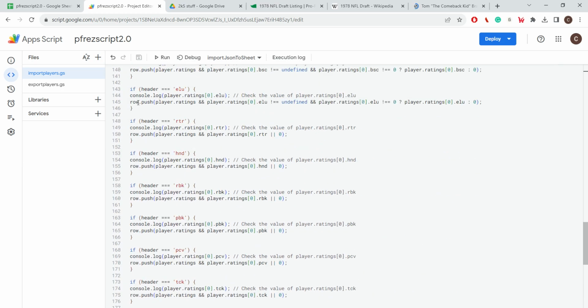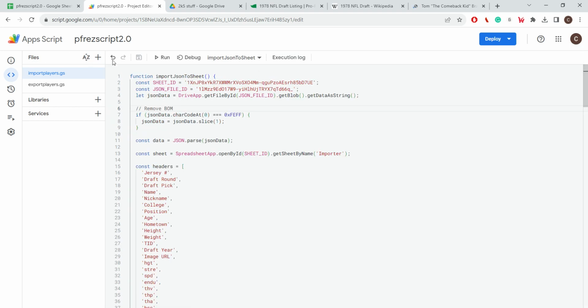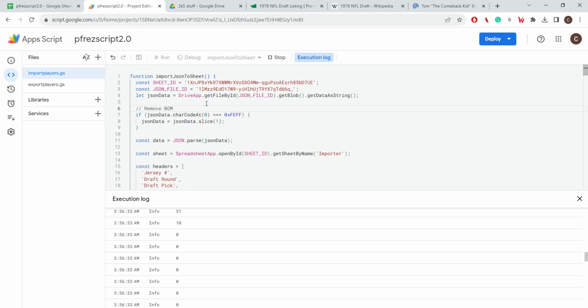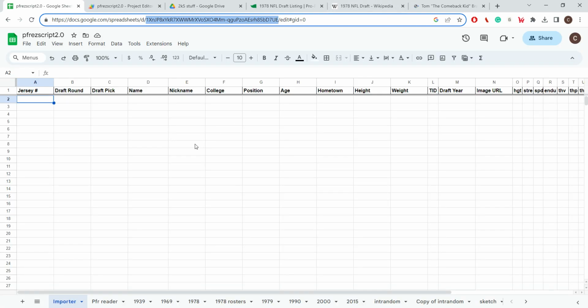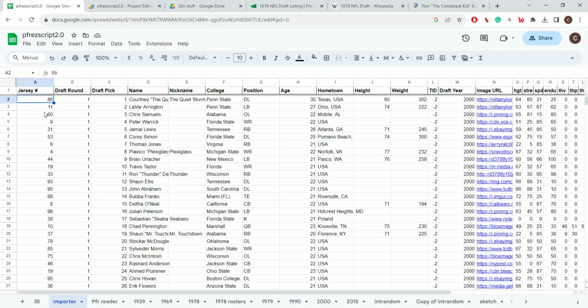Yep, this is how it all reads that data and breaks it down into the correct spot. Okay, everything looks correct. I think we just had to save. Now we should run it and it should work. Okay, well let's take a look. Looks like it's trying. Let's see. Yep, okay. Now it's all there.